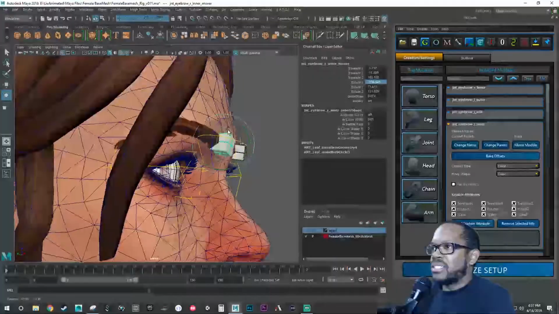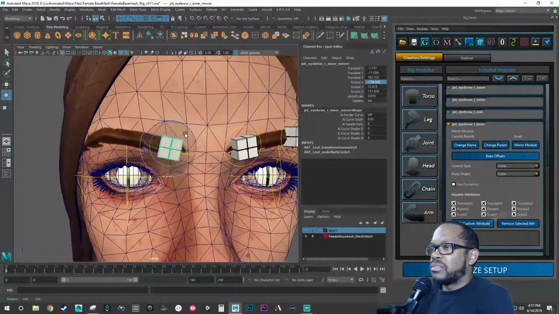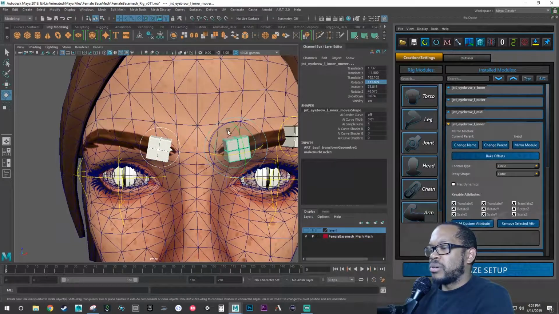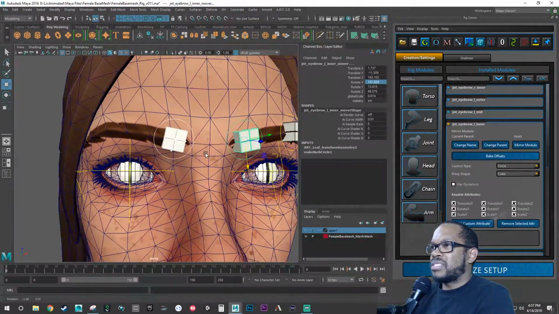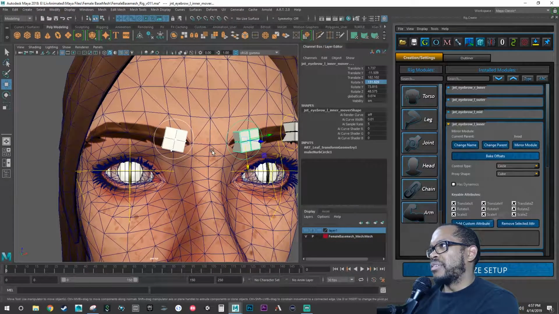That looks fine to me though. That looks fine to me. So if we select both and we're ready to move them, that's fine. How is it getting that number?